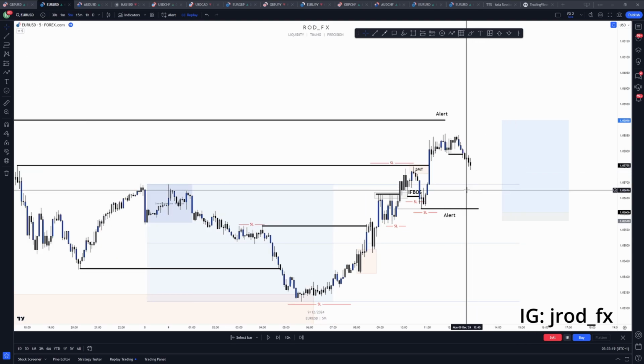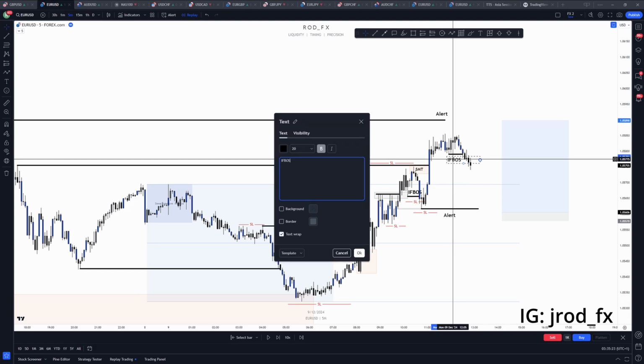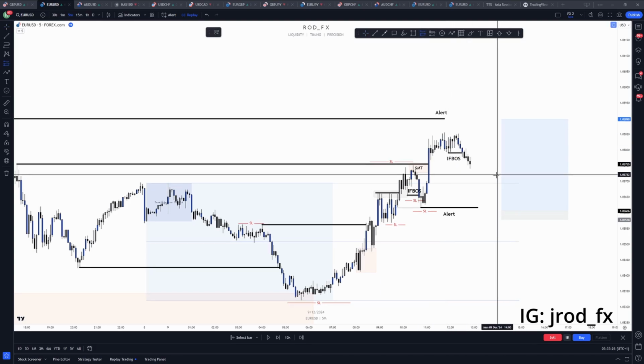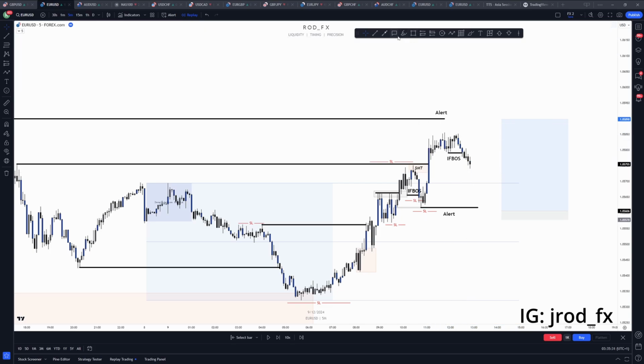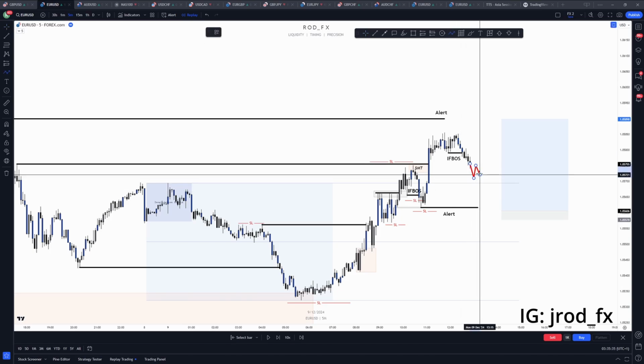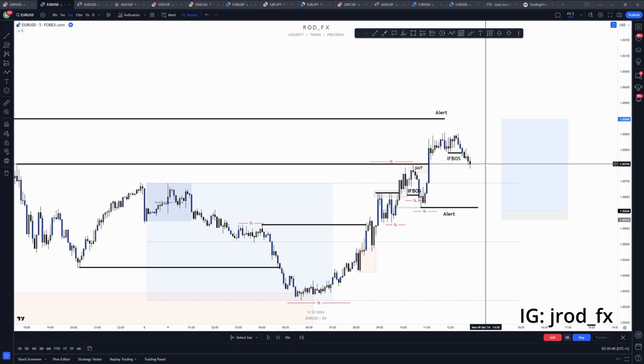And this is where things get interesting. You want to identify those IFBOS. You don't want to trade them. You want to identify them. If there's indication to enter, so let's say something here like this, whatever, then you could enter. Remember, identification of a false breaker structure and identification of an entry are two different things. You can be right about a direction, but wrong about a trade. So it's very important to slow down when it comes down to taking an entry, please.